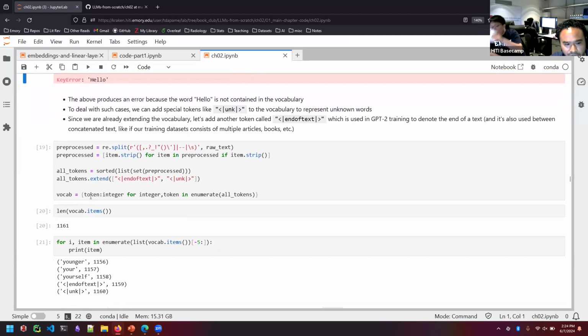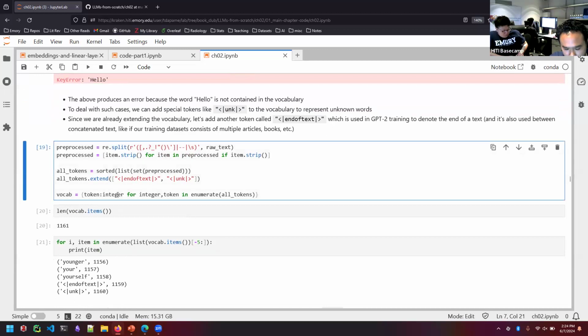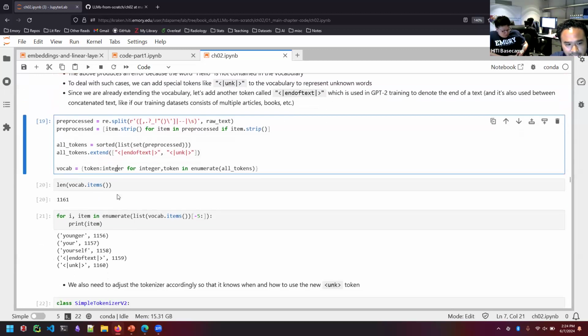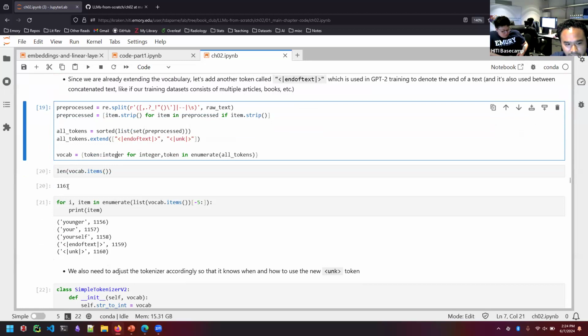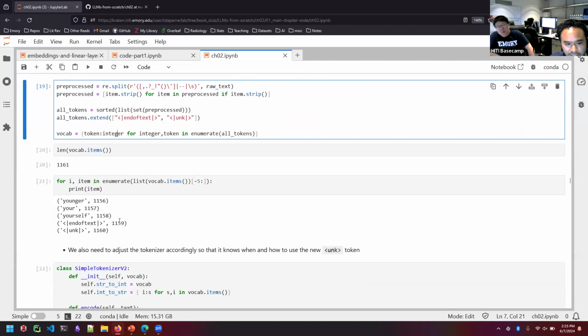And similar to before, the vocabulary is then updated with the new IDs, and the vocabulary has now increased by 2. So it previously was 1,159. Now it's 1,161. And as we can see, when we look at the last 5 items in the vocabulary, we can see that end of text is added, and also unknown is also added.